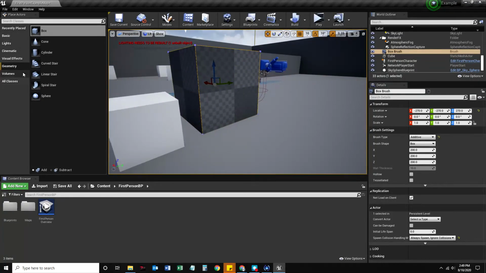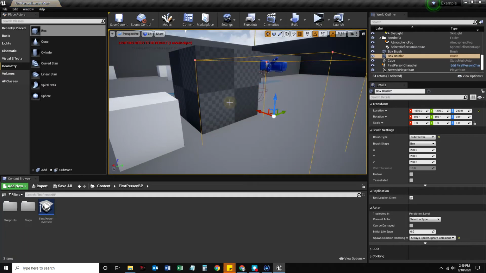But this geometry box, which again, it is really a BSP brush. If I say a BSP brush, I'm referring to this. The cool thing about the BSPs is that you can edit them slightly. I'll show that in a little bit. But they're designed to build a level out really quickly. The history of 3D level design in games begins with the BSP brushes. If I wanted to make a hollowed out space here, well, guess what? I'd click this subtract button down here and drag maybe another box in here.